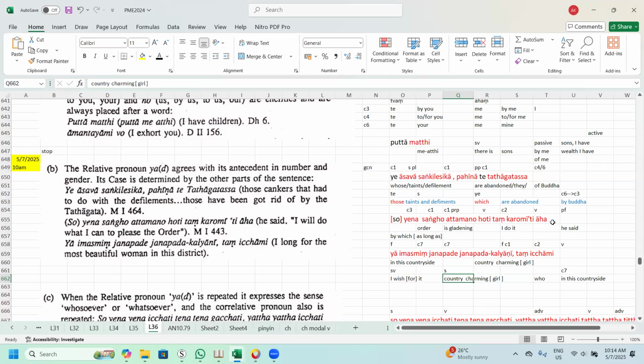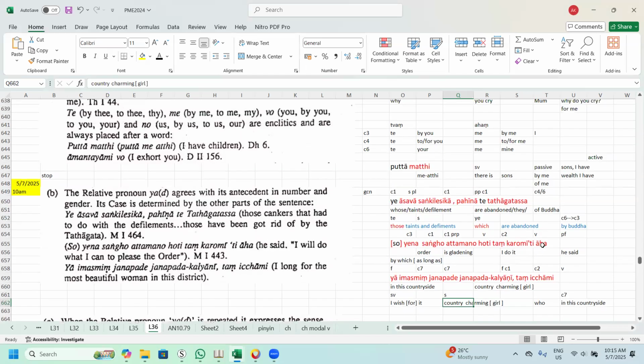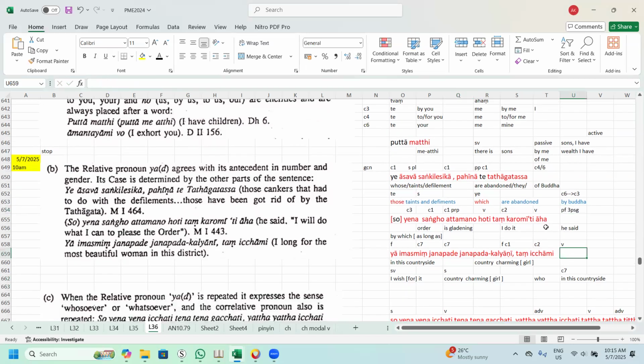So then this one you see, "aha". Aha is a perfect tense. It means "he said". So the perfect tense is referred to this, you see, aha. Because this is a perfect tense, third person singular, it means "he said". Then you see the "iti". That means after "he says" you have to open a quotation: he says, "I will do it." This will be put inside the quotation.